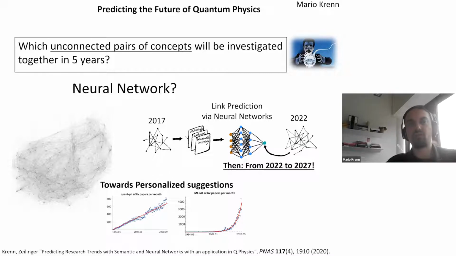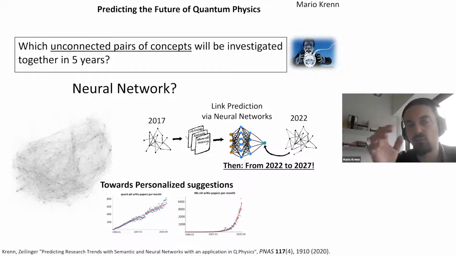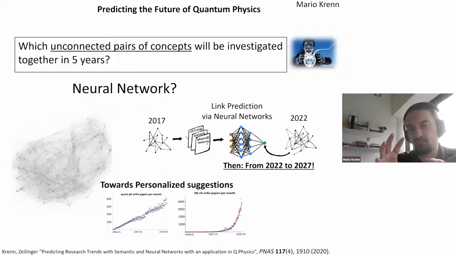use those predictions and personalize them. For instance, one can use the concept list that is connected. We can use the concepts of one individual scientist and then predict what the field will do. And we can also introduce something like what the field will do, but that is unexpected. There are some network theoretical measures to do that.